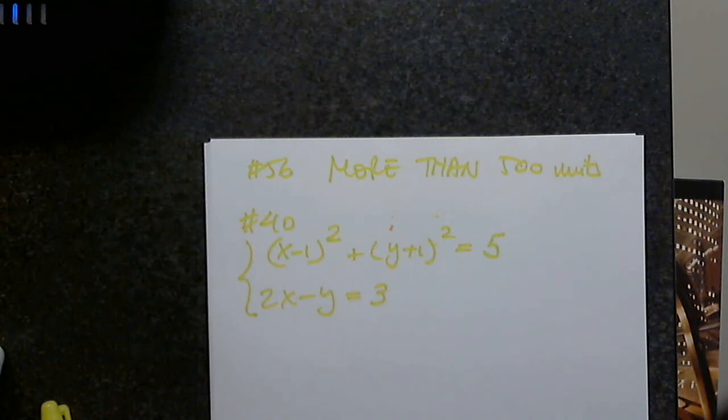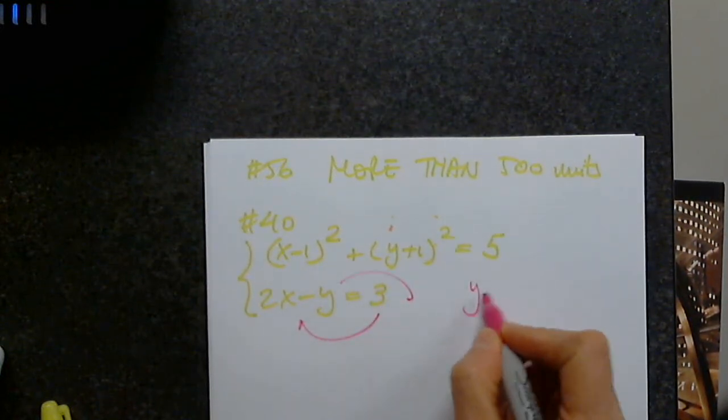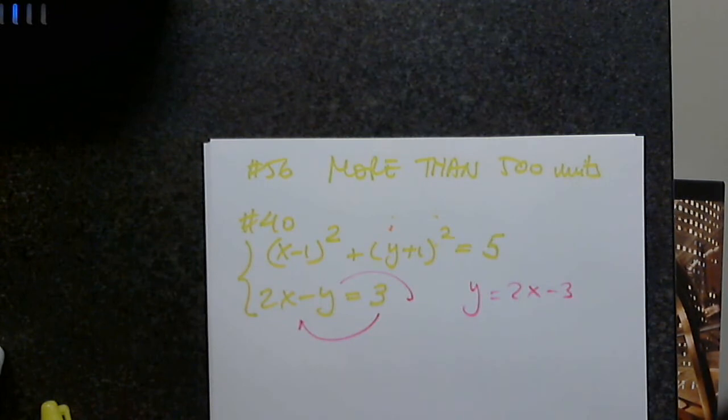Why? Never for x, because then when I move y and I have to divide by 2, I don't want to put a fraction in here. So because the coefficient of y is 1 or -1, that's my choice. So if it was x minus 2y, I wouldn't use y. Oh, I see, I thought you said never x, like never x when the coefficient is not 1. Yeah, sorry about that. So this is what I'm going to do: y equals 2x minus 3.